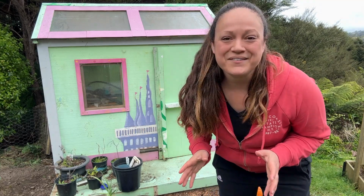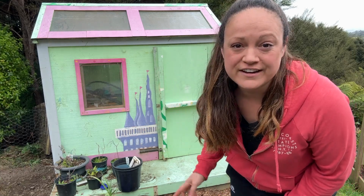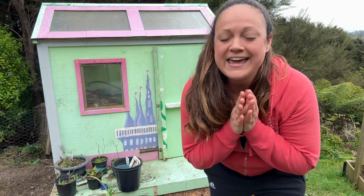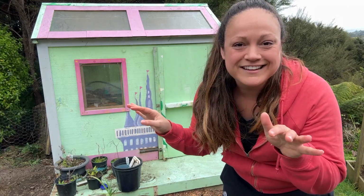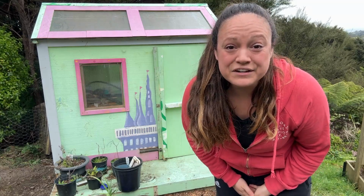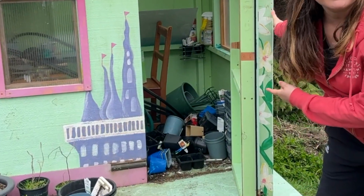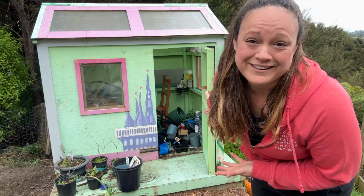Hey guys, today we're taking on the small task of cleaning out my garden shed, because last year I had gotten it all set up on the inside and it was looking so fantastic with my little chair and my little spot to sit and work. And this year, well, it's looking like that. So it's not exactly something that we can sit in anymore.